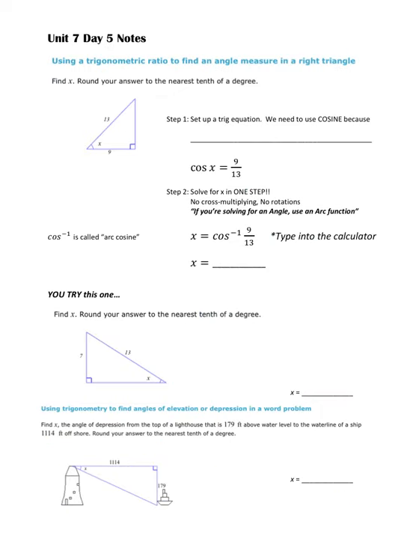All right, on this page, oops, again, still day 4 notes, not day 5. We're going to set up a trig equation to find the angle measure in a right triangle. And if you notice, we only have the 90-degree angle marker, so we know there's one angle of 90 degrees, but we don't know the measure of the other angles. So we cannot just subtract something from 180. We don't have enough information. So we're going to set up a trig equation.